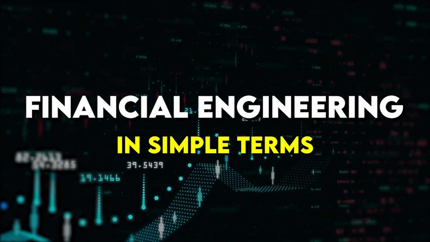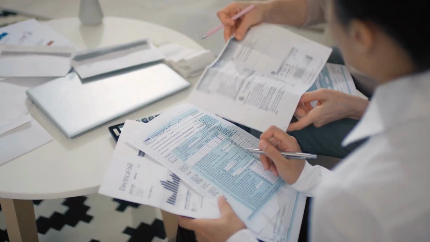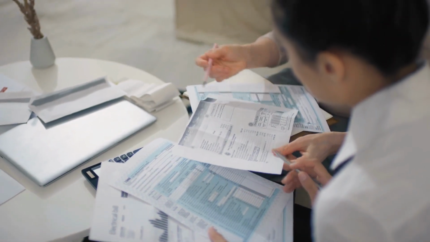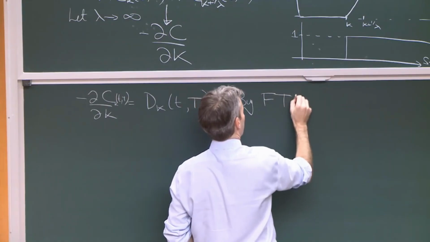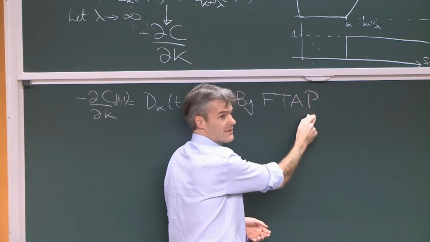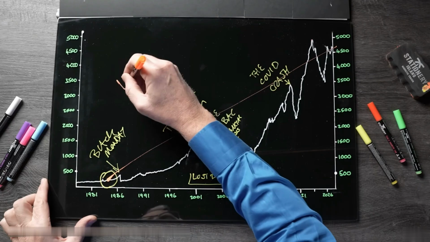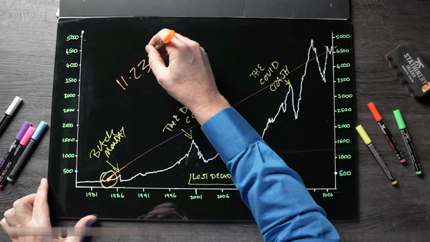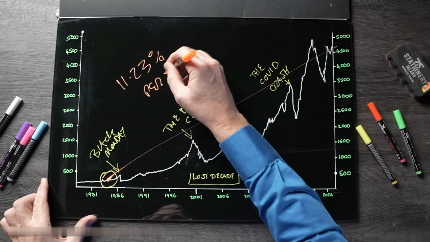Financial engineering in simple terms. Financial engineering is a field that uses a lot of math and statistics to create, study, and handle financial products and strategies. Think of it like applying math to the world of finance to figure out the best ways to invest, price products, and manage risks.